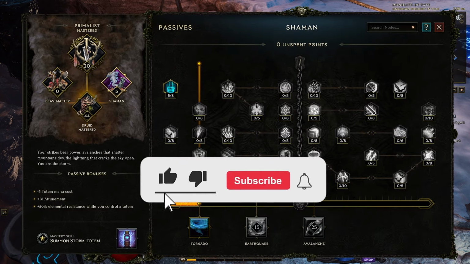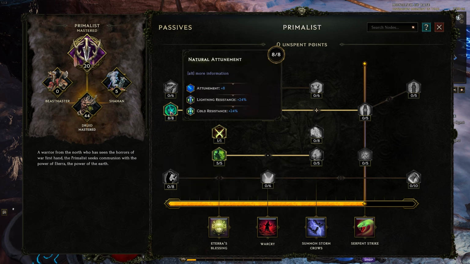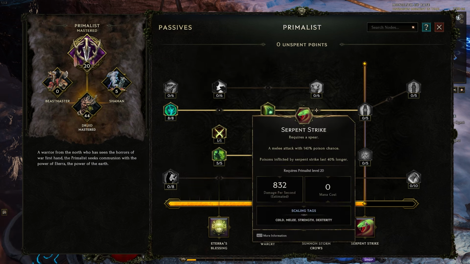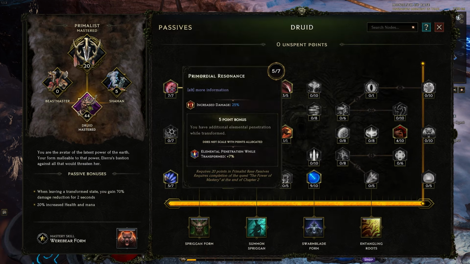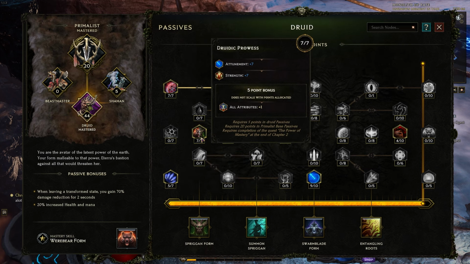And then we're just going to go into the passive tree. It's a very basic passive tree. You don't really do that much special. You go 8 into this, 6 into there, 6 into this. And then you will have enough points for the Serpent Strike, which you will only specialize later. And then first of all, you don't do this at all at the beginning. Only you get this one for 7 points. Another 7 points. Get a +1 to all attributes.